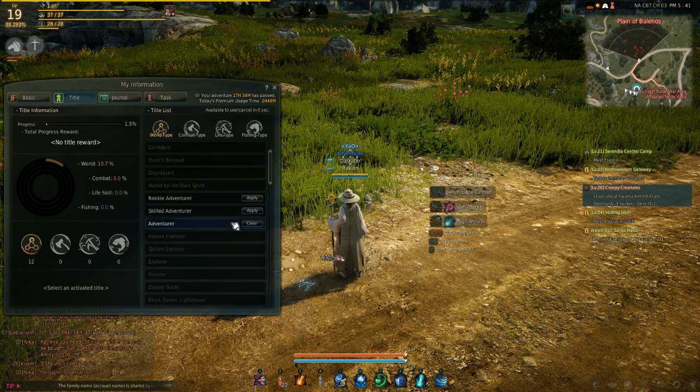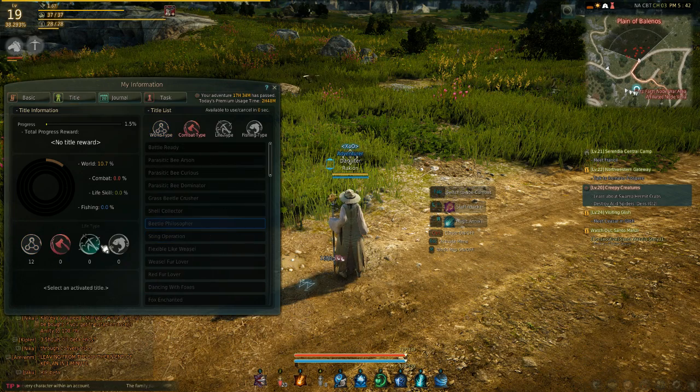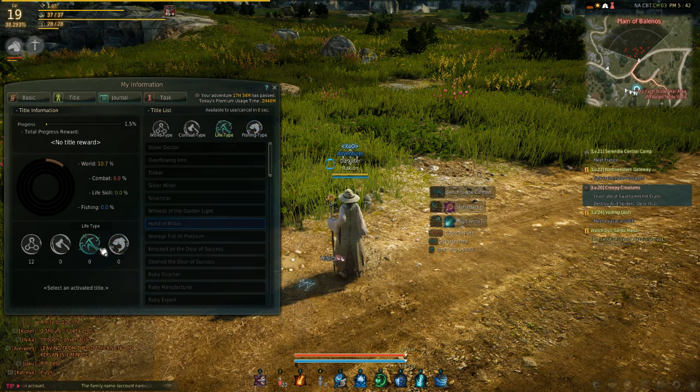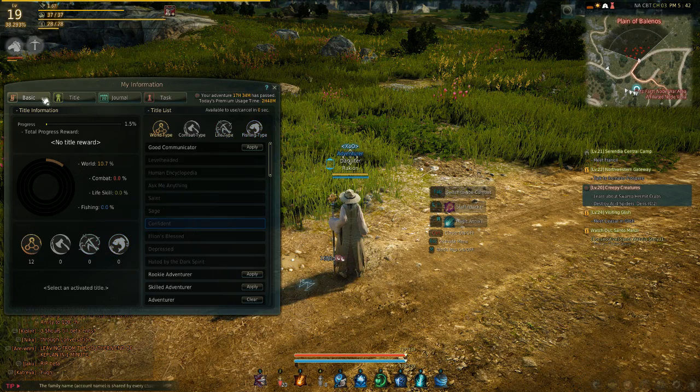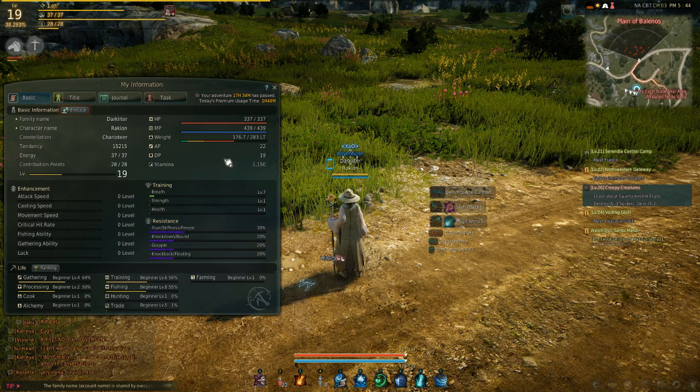Title, you are able to put titles on. There's a ton. I don't know how you unlock most of these, actually pretty much any of them. But there's a whole bunch of this combat, there's life type and fishing type. Life type I assume is gathering. So you can unlock titles, that's pretty neat. I don't know what you get for unlocking a ton of them. And then your basic information, you can see like the constellation you chose, which again I don't know. Your tendency, which I think is kind of like your karma. You can see some of your stats. I know silver does cost weight, so if you're carrying around a lot of cash, silver or whatever, it does weigh you down.